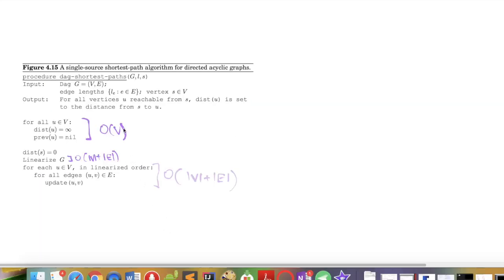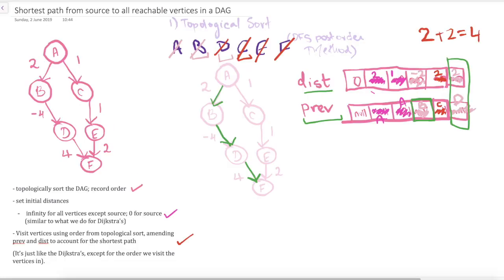Here's a quick note on the pseudocode for the algorithm as well as the runtime. So this is the pseudocode. I recommend walking through it. The runtime for the algorithm is linear. In particular, the runtime is O of V plus E, where V represents the number of vertices and E is the number of edges. I've analyzed it over here. It's pretty easy to go through. Okay, so that's the algorithm for the shortest path from the source to all reachable vertices in a directed acyclic graph. Hope this helps.